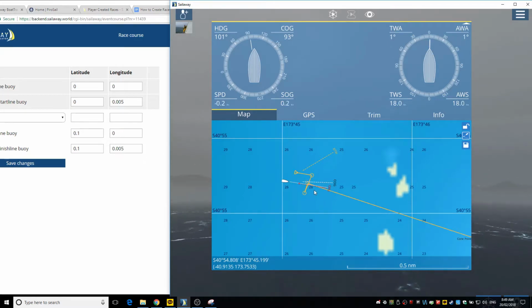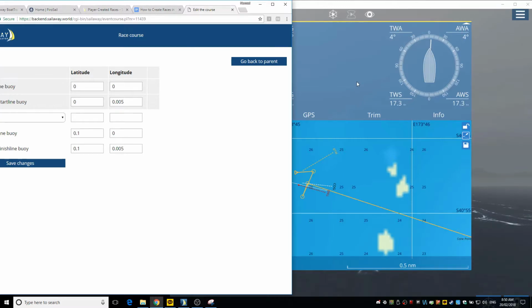So that's probably not long enough. Maybe just pull that out a little bit. That should be fine. So we're looking at about 0.1, 0.2 of a nautical mile there. It's not very long, but as it's a mini transit race, we can deal with that.